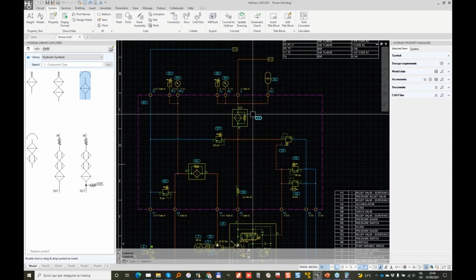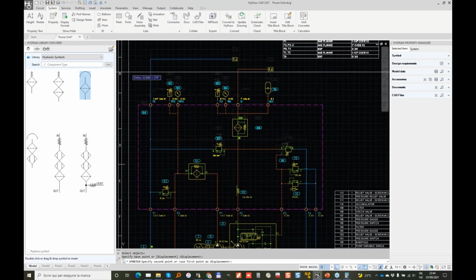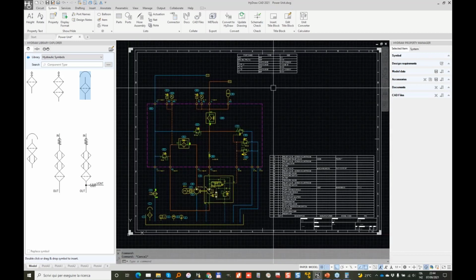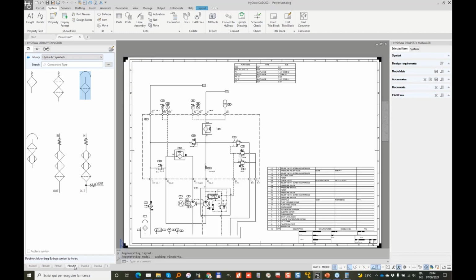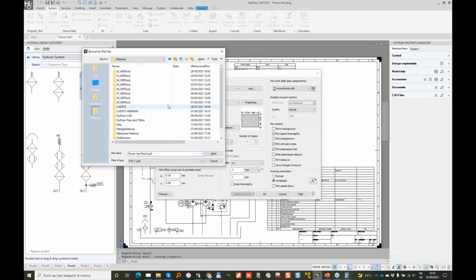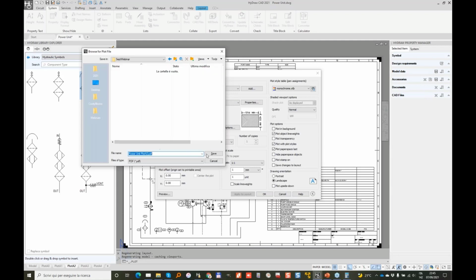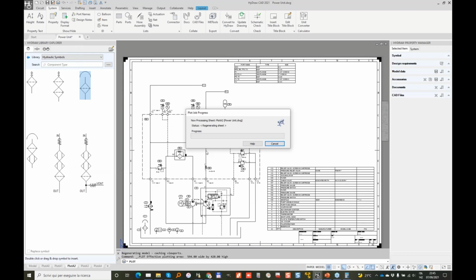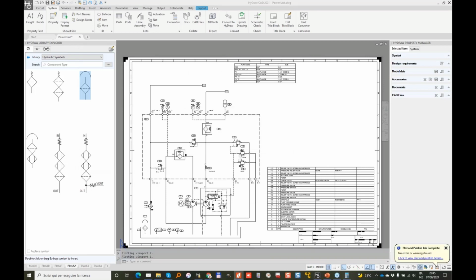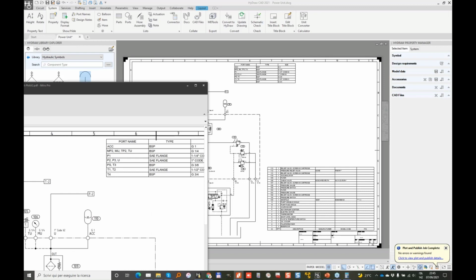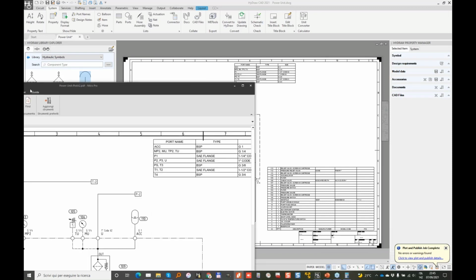The advantage of using a customized template is that now plotting this diagram is very, very easy because I selected an A2 page. So we go to my plot A2. It's already framed properly. So I will just go plot and make my PDF. I will go to my September webinar. And now this is the plotted item.